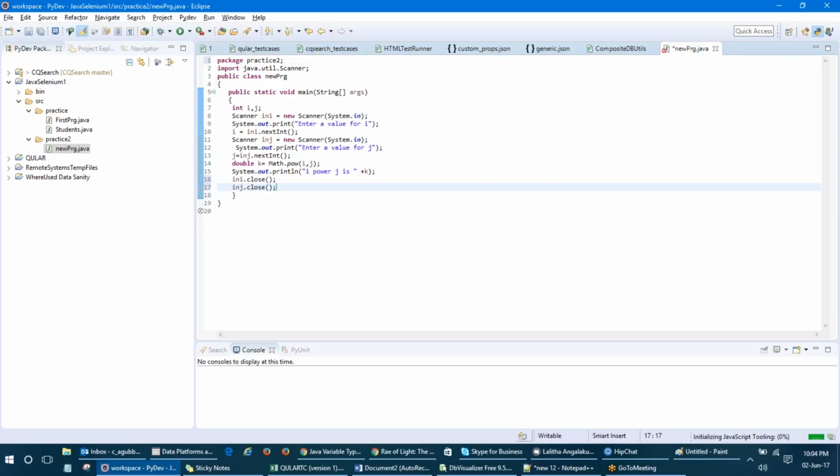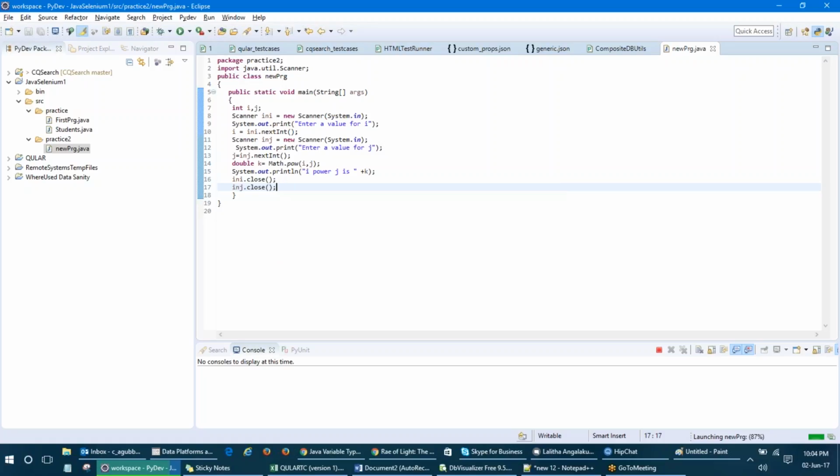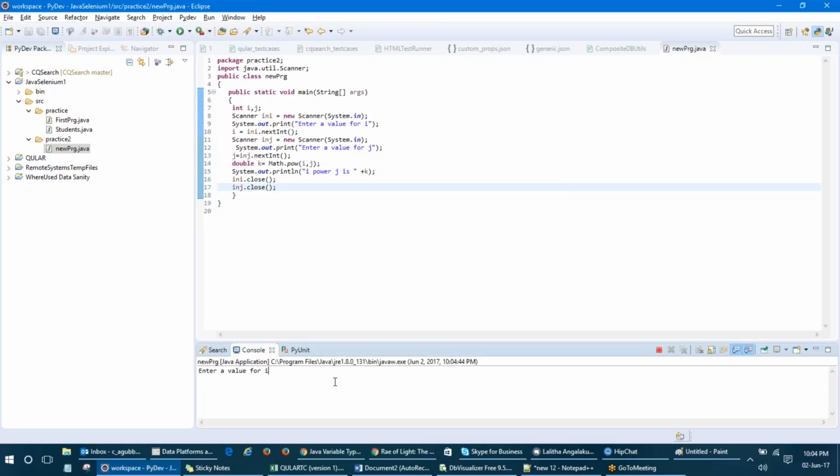Let me run it. Errors exist. What errors? So it's asking me, I will enter 4, enter, then 8, enter. So 4 to the power of 8 is a big number.